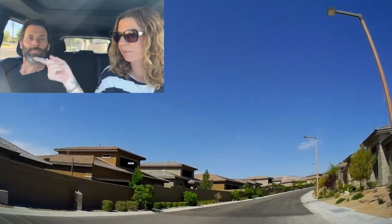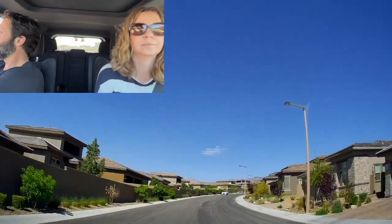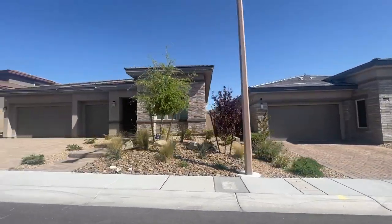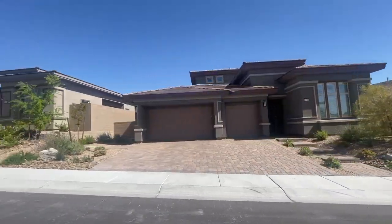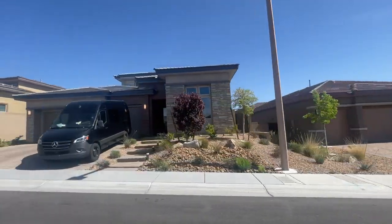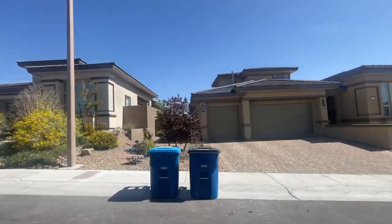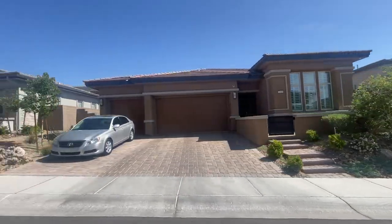I like that Toll Brothers does this with the single story option and the elite option. These are nice homes. Three car garages. Very nice. Except that 3-car garage looks very small. I don't know if you'd be able to fit a third car in there. What do you think? Maybe a golf cart or an ATV. Yeah. Or motorcycles. Mainly maybe for storage, but I would not consider that a 3-car garage.